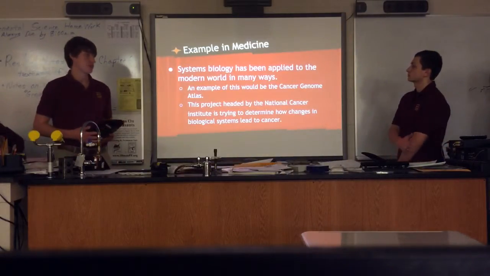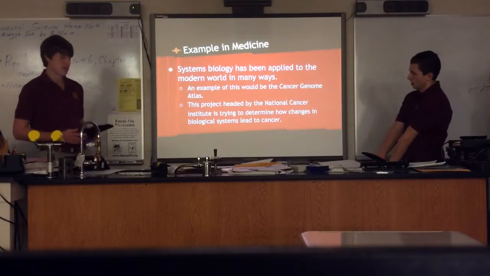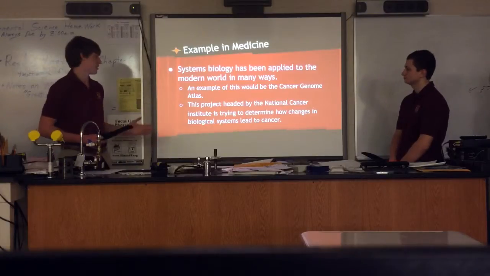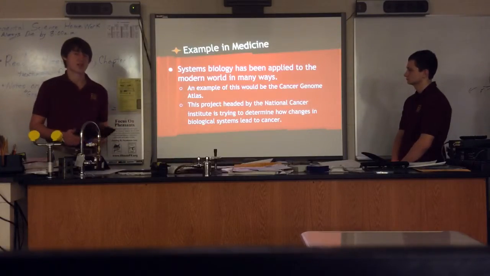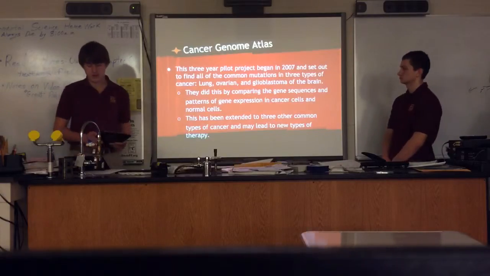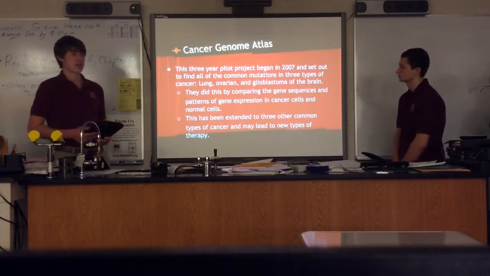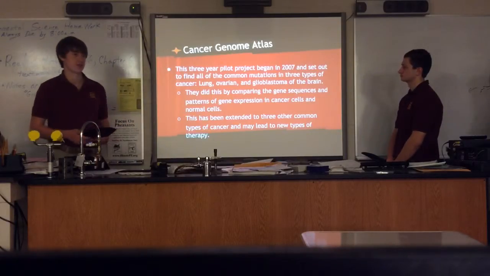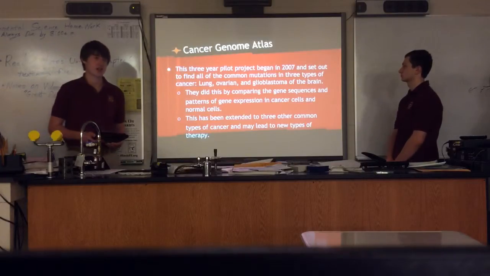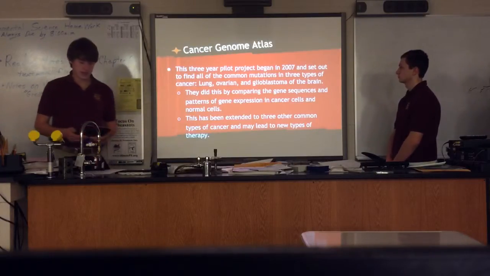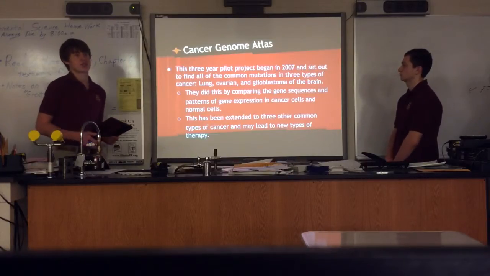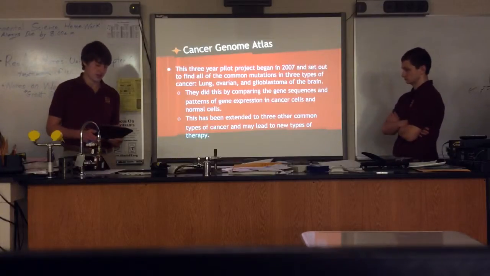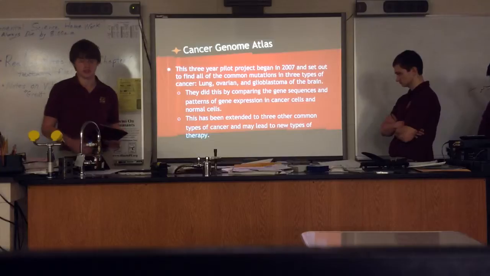So in medicine, systems biology has been applied to the modern world in many ways. An example would be the Cancer Genome Atlas. This project was headed by the National Cancer Institute and is trying to determine how changes in biological systems can lead to cancer. This project was 3 years, and it began in 2007. It set out to find all the common mutations in 3 types of cancer, which were lung, ovarian, and glioblastoma of the brain. And they did this by comparing the gene sequences and patterns of gene expression in cancer cells to normal cells. This has also been extended to 3 other common types of cancer and may lead to new types of therapy and treatment.